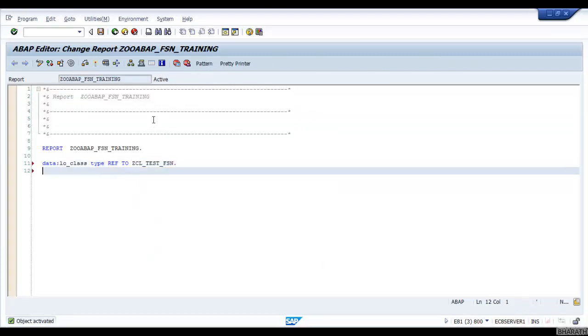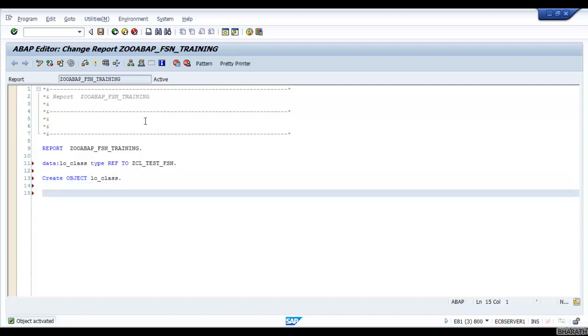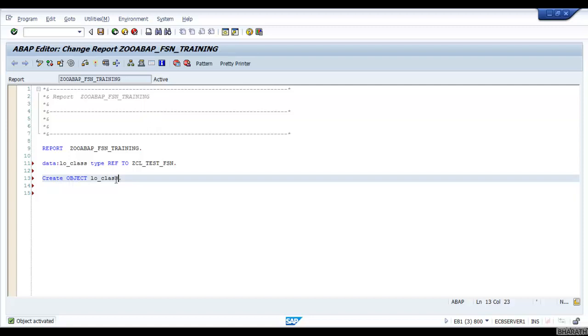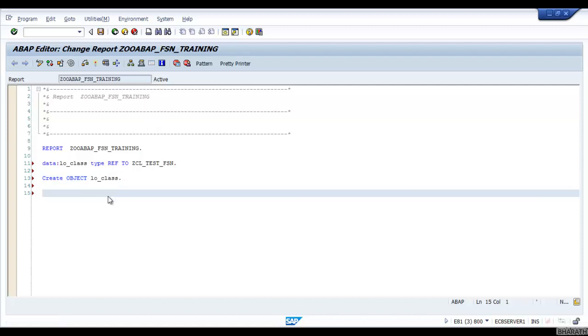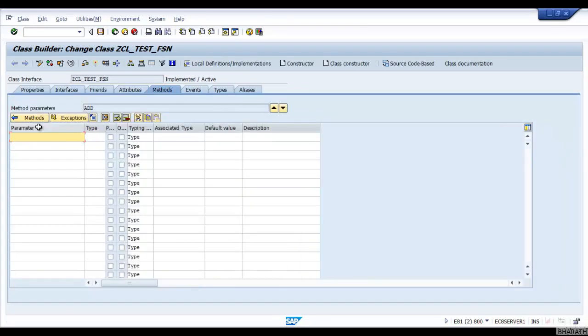Okay, now how to create an object, how to create an instance? So we have to use the syntax create object and reference variable name. Now using this instance, using this object, we can access the instance methods. I'll show you here. Before that, I will create some parameters for this method.